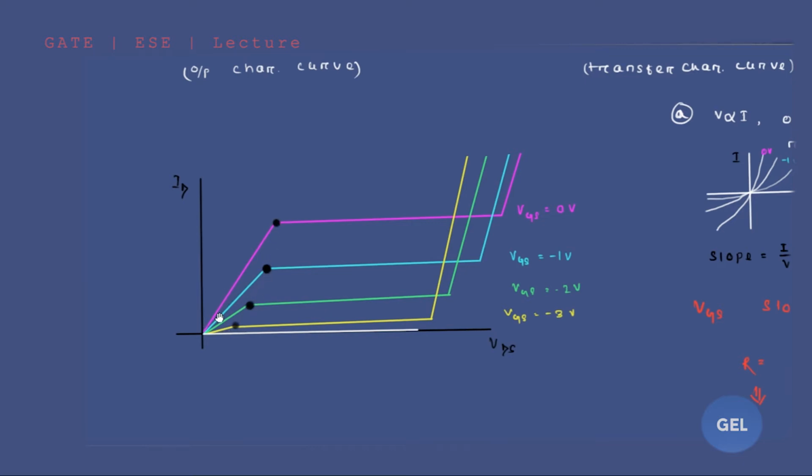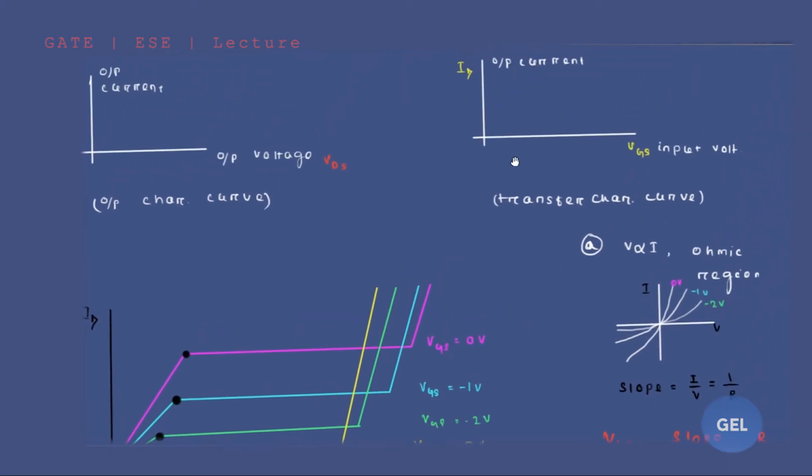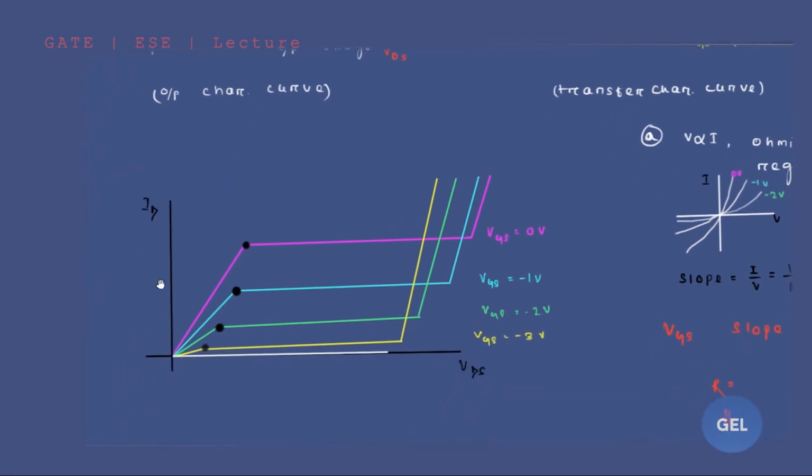Now look here carefully. I have drawn the VGS value for 0 volt. By fixing VGS as 0 volt and varying the VDS value, you'll get the ID value like this. Look, VGS is in our hands. VGS is our input side. You'll have proper clarity in the transfer characteristics curve video lecture. In the next video lecture, we're going to get pure clarity on these two curves, but right now try to understand this curve only.